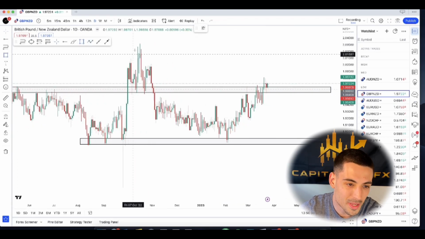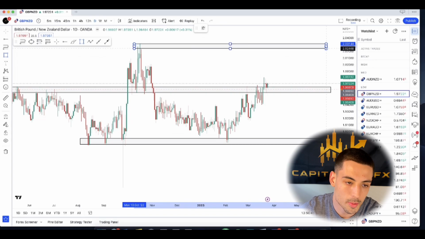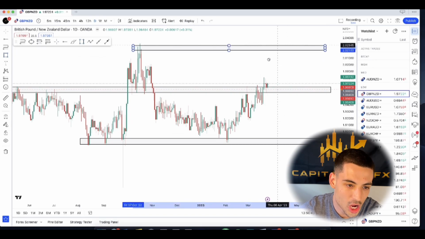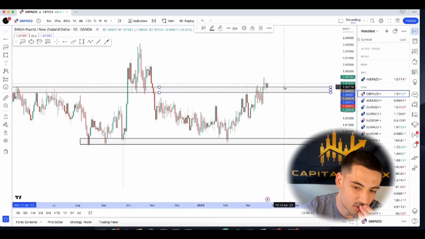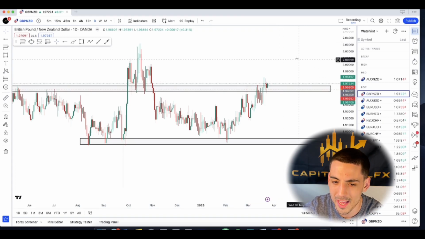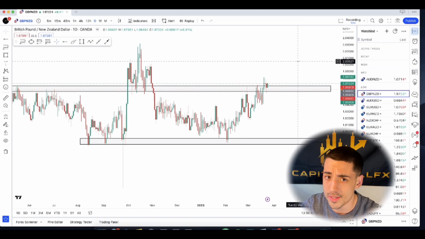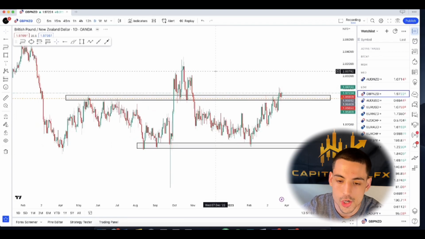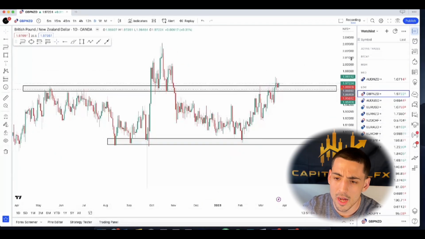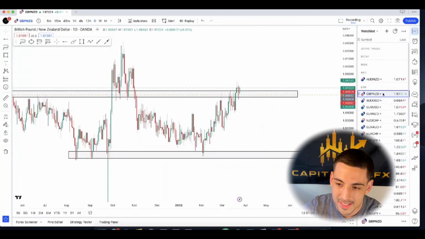But even a zone up here, the only extreme zone that I would be pointing out is this one right here. It's a little choppy to know if it's going to be this zone, so that's why this zone is the super clear one. That's the only one I'm going to be looking at. And that's another thing: only identify the zones that are super, super clear. You don't want to have 4, 5, 7 zones that aren't as clear as a certain 1 or 2. So only identify the super clear zones, with clear intent with direction, multiple times rejected away from, and we've traded off of it recently. So GBP NZD, we'll put this in the medium priority right underneath AUD NZD.